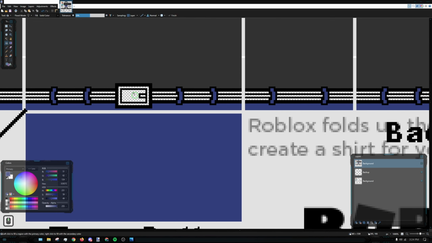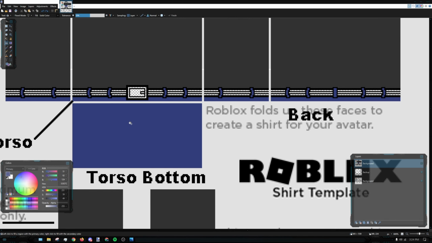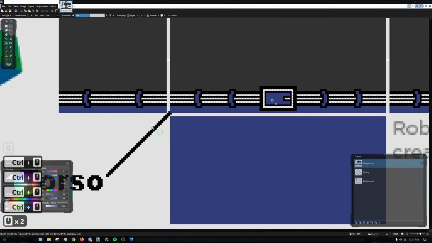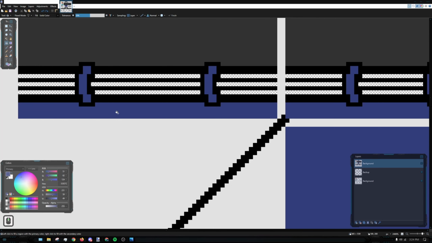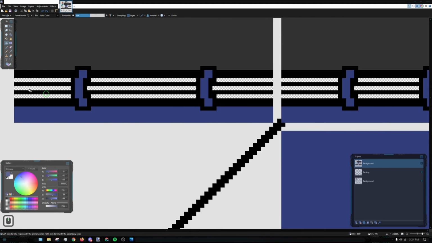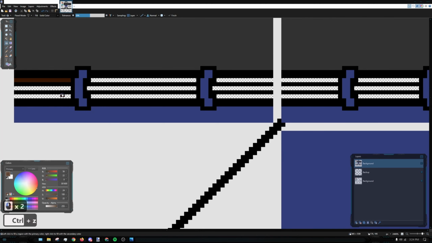And granted, you can click and fill this way too if you prefer. I just do it this way to make sure that stuff isn't spilled over to something else, and if I miss a color, I can easily change it. So, let me grab a brown leather type color.